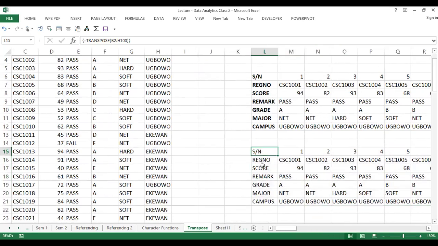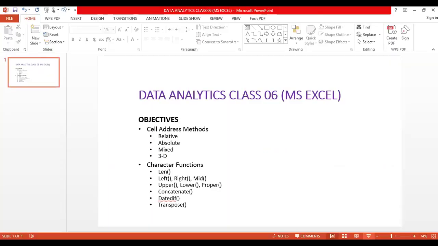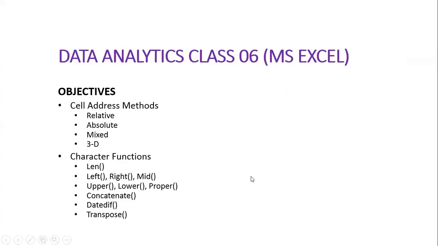So these are the ways, this is how you transpose data in Microsoft Excel. Okay. So I think our objectives for today are completed. Let's review that. I think we have done everything that we want to do.